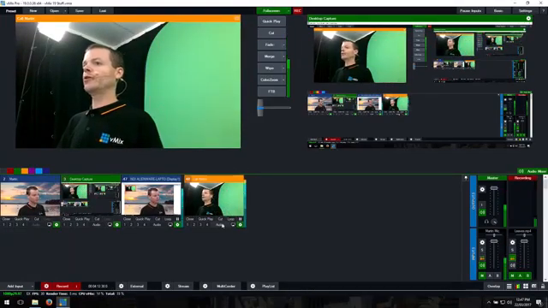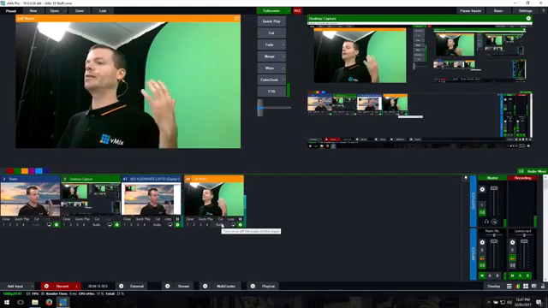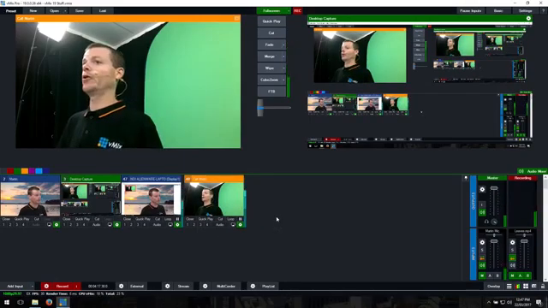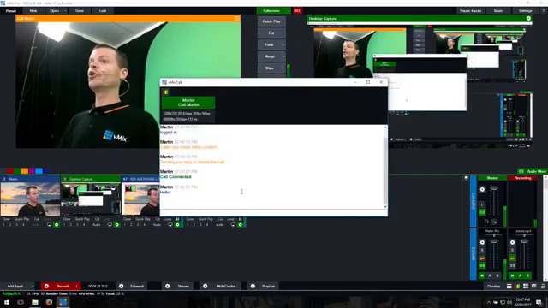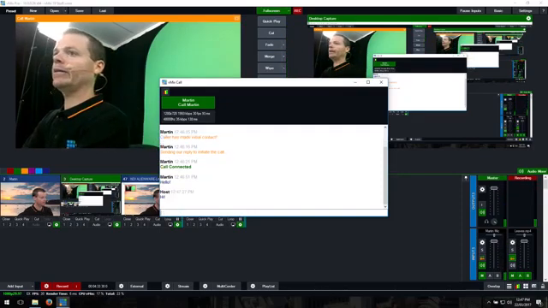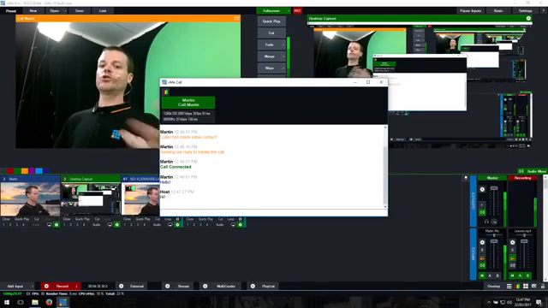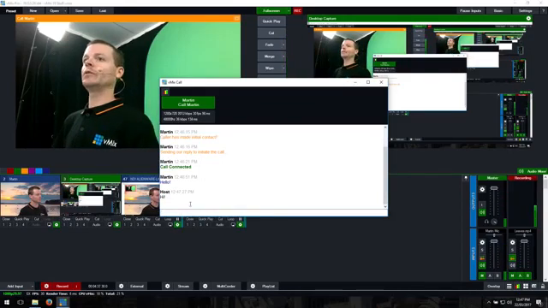It has full audio control. I can mute and unmute it and customize it from within the audio mixer within vMix. Now I can right click this or any of these inputs and go to Open Call Manager. And you can see already I have the chat. I said hello and the hello has come through. So I can say hi back and it will show up in the chat on the laptop.